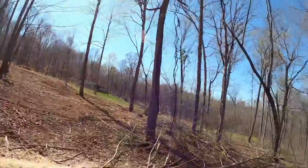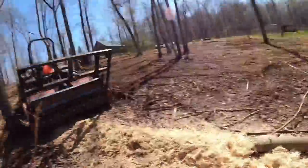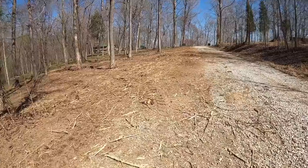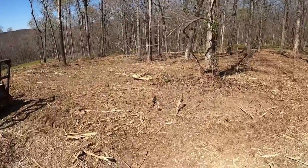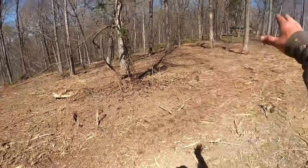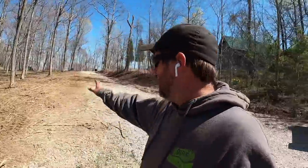So I'm gonna finish chewing this tree up here real quick. We're gonna park top of the hill. We're gonna call this job a wrap. Well, guys, I believe that's going to be a wrap on this one. So from here, the homeowner will take it. And I don't think he's wanting to make this a yard by any stretch of the imagination. I think he's just wanting to be able to get across here with a little brush hog about twice a year, keep all the saplings and stuff down, and kind of open everything up. And I believe we accomplished that.